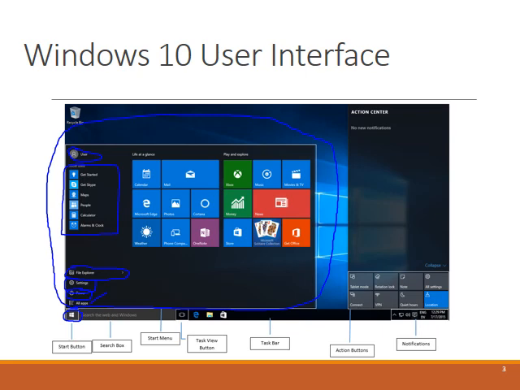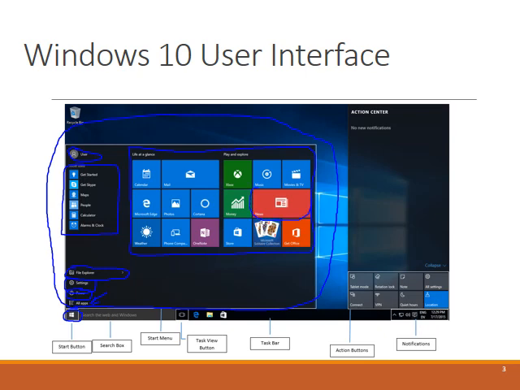If we click all apps, this will show us all of the applications or all the programs that we have installed on our machine. It's just a really quick and easy way for us to access our applications. On the right-hand side here, we can see that we have a whole bunch of these live tiles. So live tiles are basically just a way for you to get heads-up information that specific applications might want to show you. So for example, we have this news live tile.